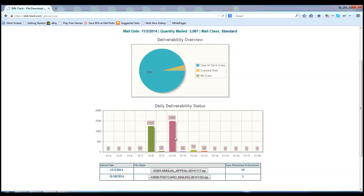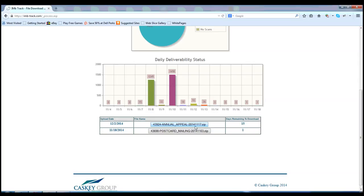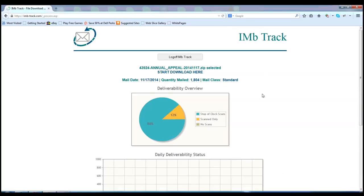or received. This will vary based on whether it is a standard or first class mailing. Standard mailings will go out 15 days. If this was a first class mailing, you would only see a 7-day range here. But it is very useful information. If you want to see the results of another campaign, simply click on that campaign and it will bring up the results for that one as well.